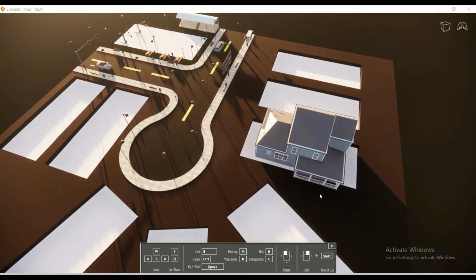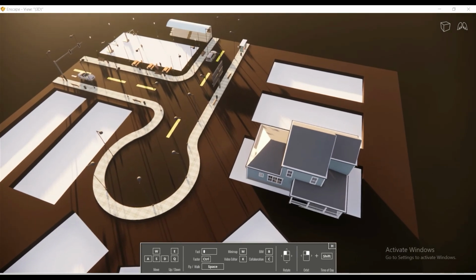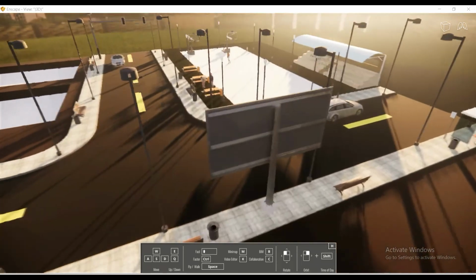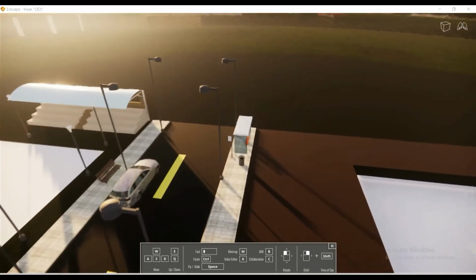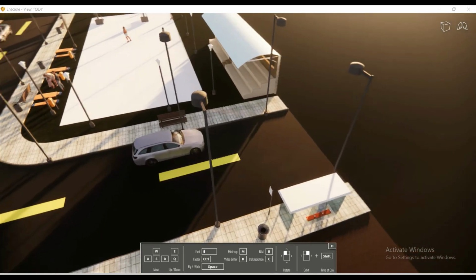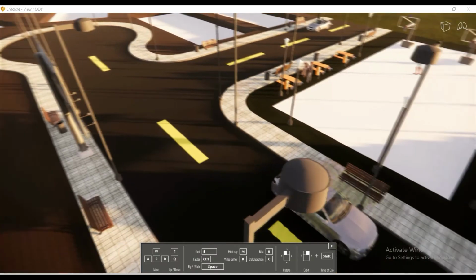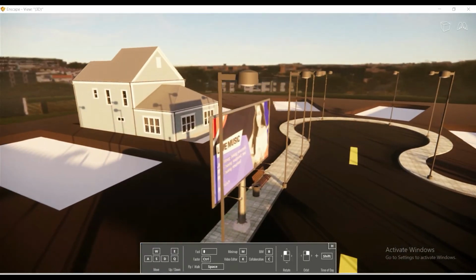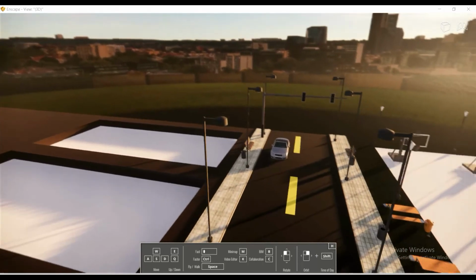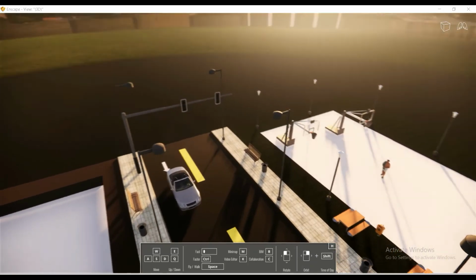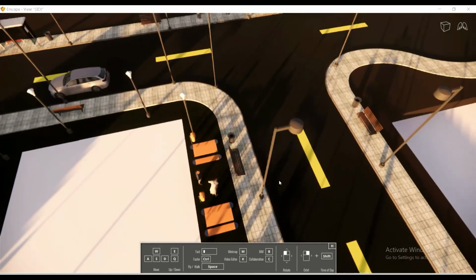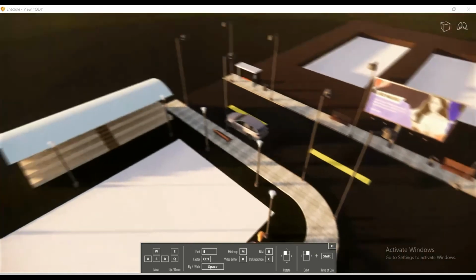So this is our main final rendered road intersection that I was talking about. I believe this is not a bad job done. It looks pretty good, and I've even added people into it. And these are our main plots. We have our main basketball court. We have that sitting area too, the benches and everything.